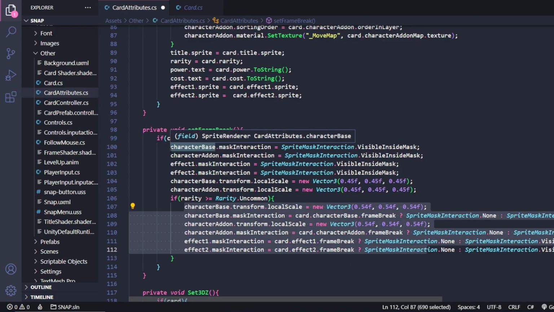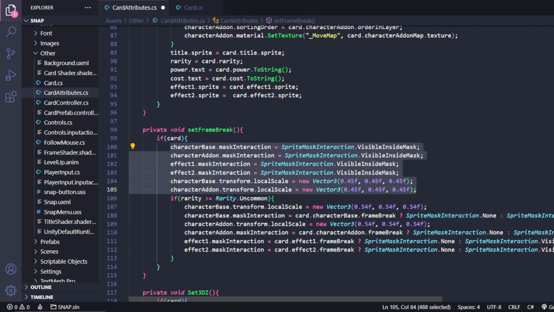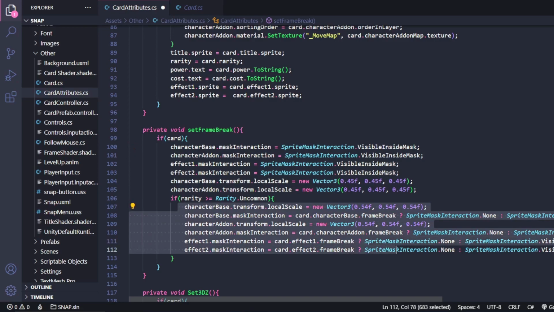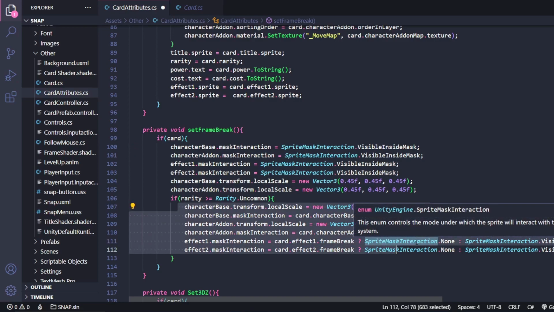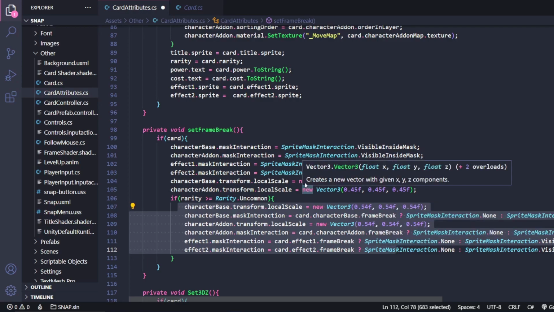That way, if you wanted to change scriptable objects on the fly, like change the cards in and out at runtime, it would call this code again and set them back to the default, right? You don't want to get into the instance where you change the scriptable object to something else and it's no longer above rarity uncommon, but because you didn't reset it back, it's now showing things looking broken out, like it had already done the frame break effect when that card shouldn't be showing it.